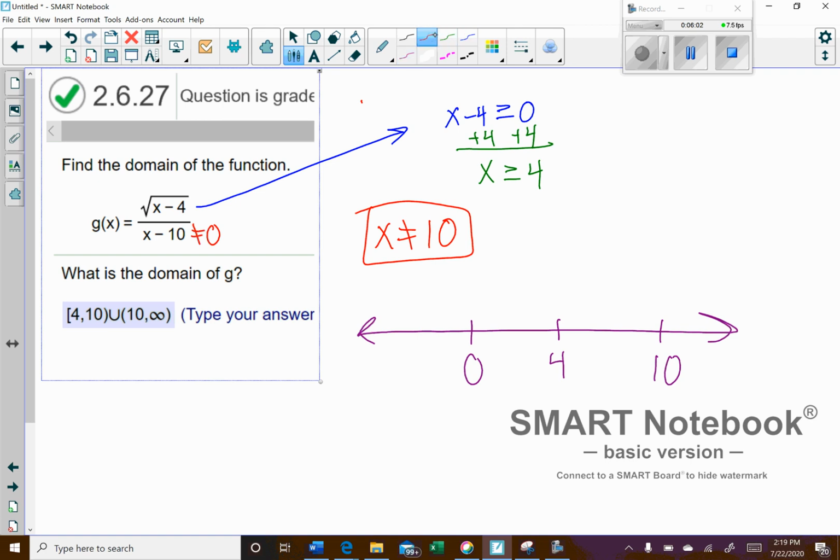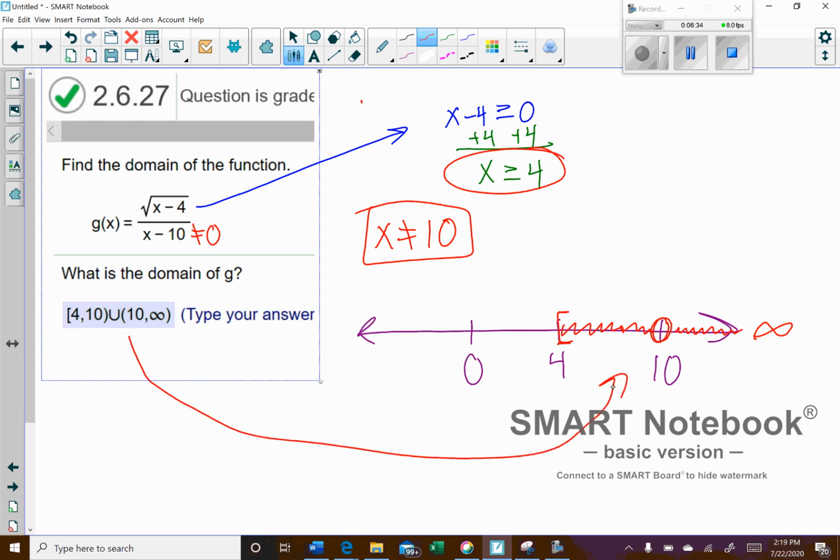Okay, so this condition is saying that our x values must be greater than or equal to 4. So that would be greater than or equal to 4 from here, and then shading this direction. But then, wait a second, x can't equal 10 though, and that's a separate condition, and that's because that would cause us to divide by 0. So I'm going to have to put an open circle right there at 10. So I'm basically going to have to hop over 10, and I keep going to 11, 12, 13, all the way to infinity.